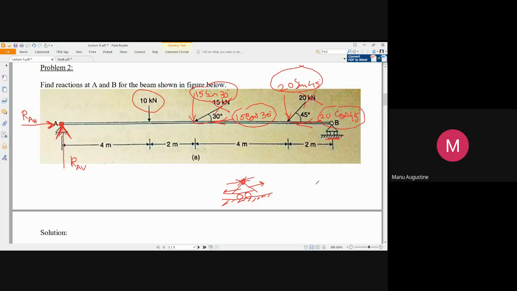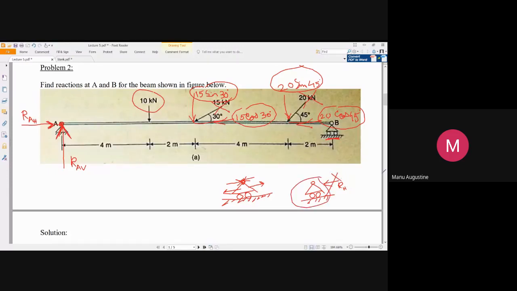So whenever you see a support like this, that means a support which has got two rollers below it. All you have to remember is that this type of support will never develop a horizontal reaction. It is incapable of developing a horizontal reaction. This will never be there for a roller support. This you have to remember.